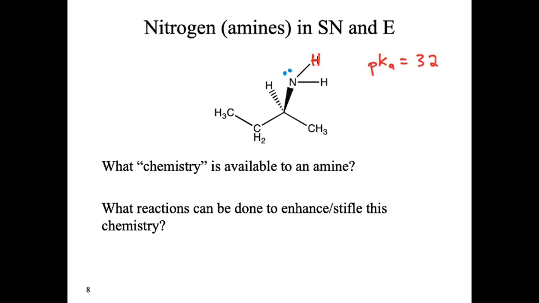That is 10 to the 16 times less acidic than water, which means nitrogen is not acidic. I want to be careful with that statement. Just because it is not acidic doesn't make it basic. If it's less acidic than water? This compound, CH4, has a pKa of about 50. It is not acidic. Does that make it basic?